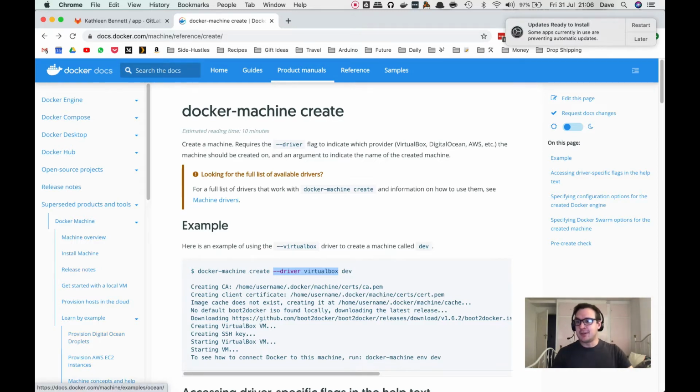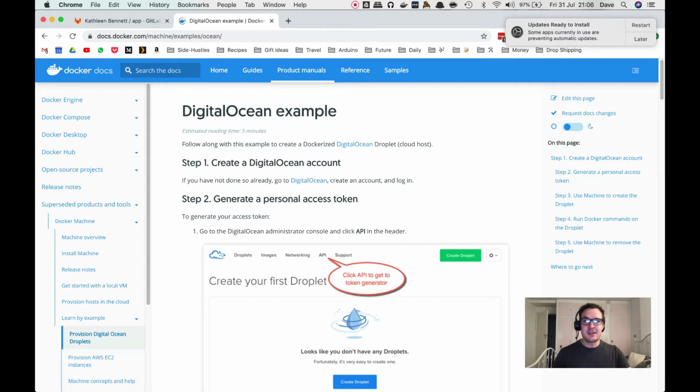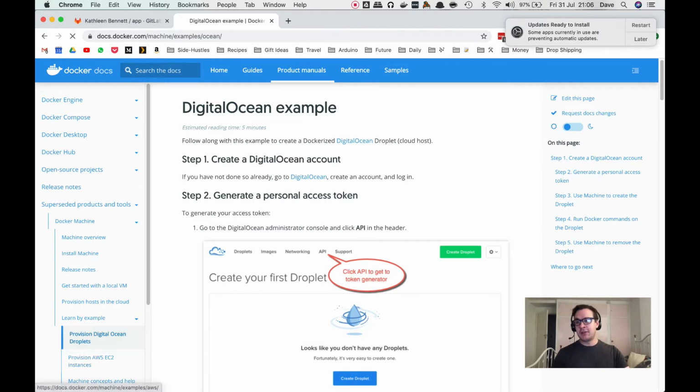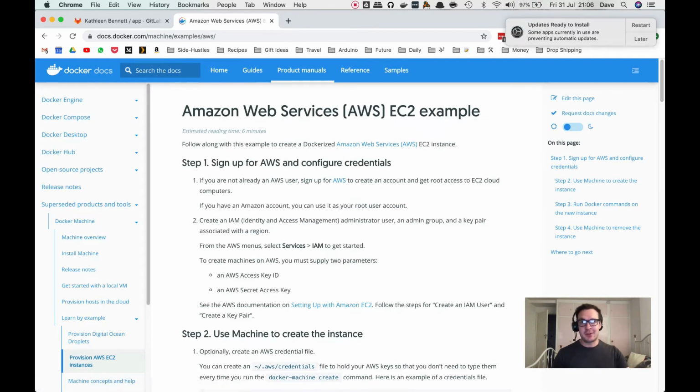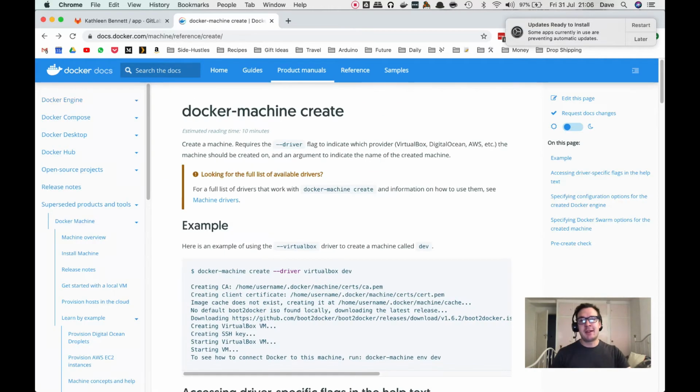Or if you haven't, you can just go ahead, for example, and give it your DigitalOcean API keys, and it will go and create a Docker machine for you in DigitalOcean. Or if you want to try AWS, Amazon Web Services, then it supports that as well. But as I say, I already had a server on the internet that was accessible via SSH.